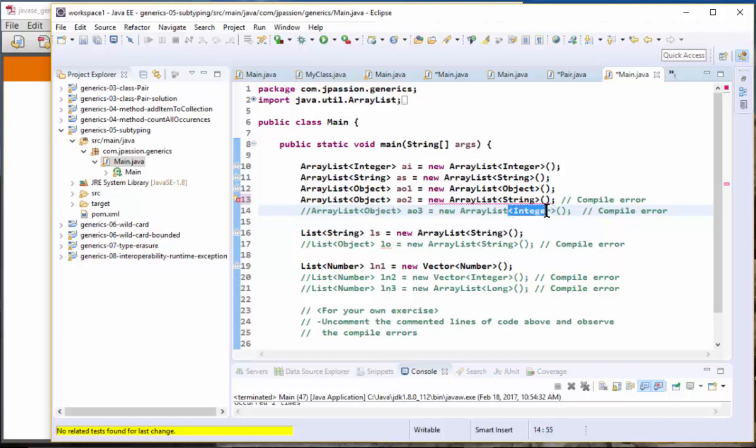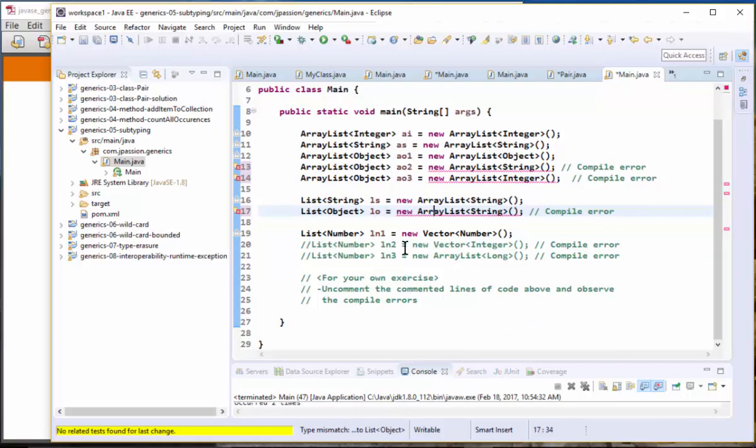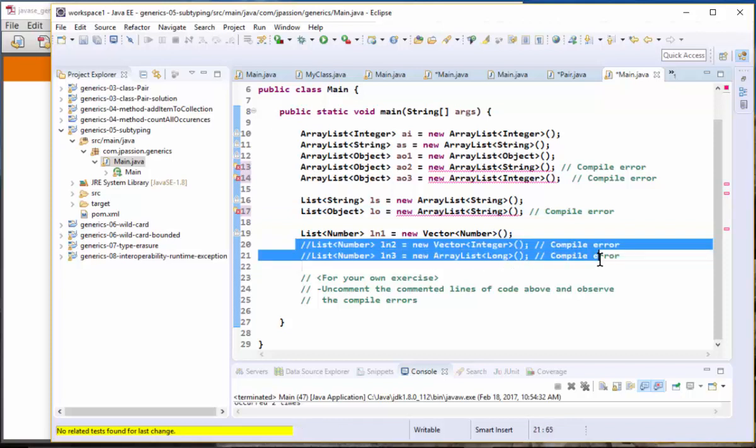So this Integer and Object, again, if you just uncomment, it's going to be a type mismatch compile-time problem. Same thing with this one, new ArrayList of String, and now if you try this, it's going to be a compile error, okay? And this is the same thing, right? So for your exercise, I just want you to uncomment this code and experience a compile error, okay? And that's pretty much for this exercise. I'll give you maybe 2 or 3 minutes to do this exercise 5.